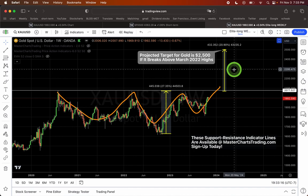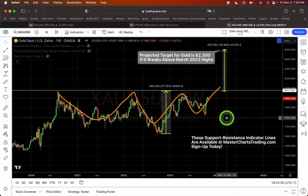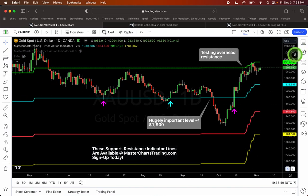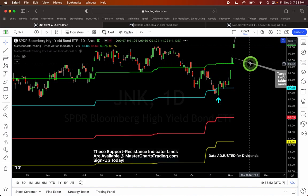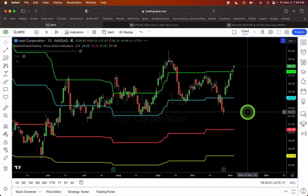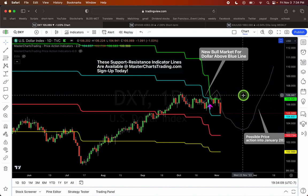Gold, obviously, is a safe haven asset. So if things get badly out of control in the Middle East especially, gold could be looked at as a potential good thing to own. So this is basically what we have so far. Again, to recap, I think stocks are in an uptrend. It is very likely we will be at least attempting to make 52-week highs for stocks. Reason being is because junk debt, high yield bonds, are already at 52-week highs, and this is, in my opinion, very good news. It's leading the stock market higher. And like I said, dollar most likely will be pulling back, which should help gold to move even higher from here. That's it for this week's recap.